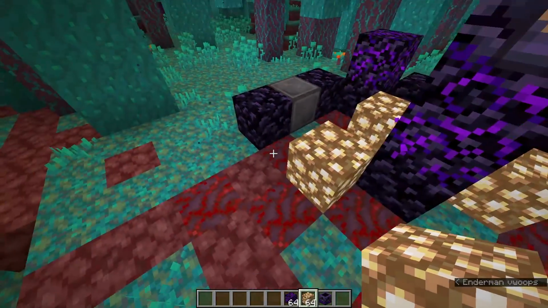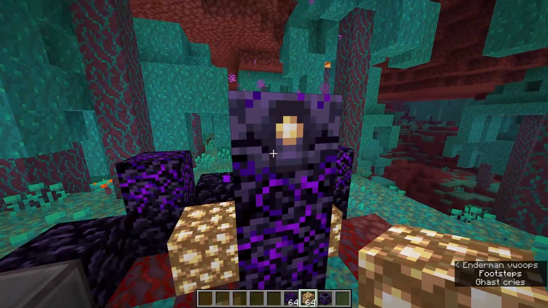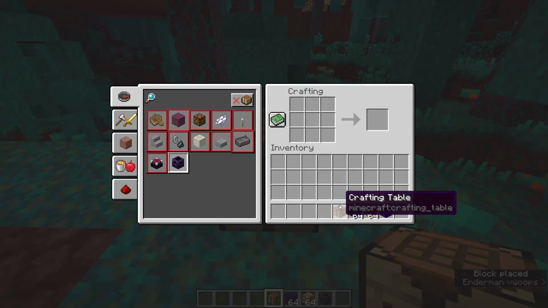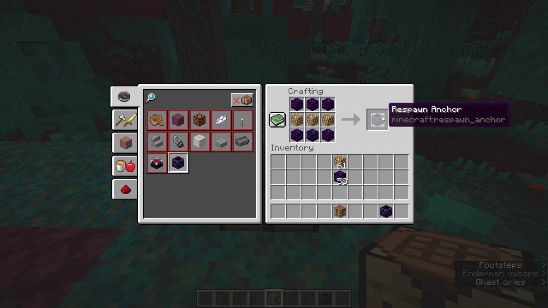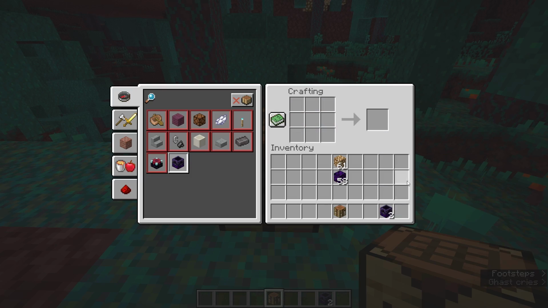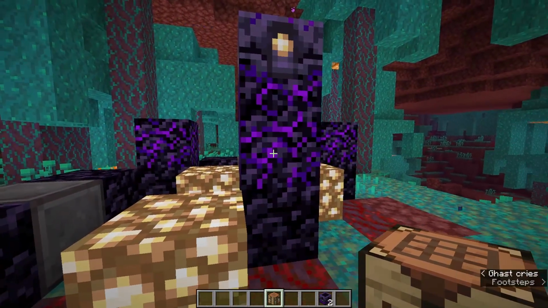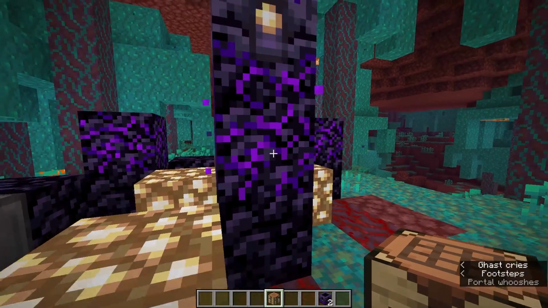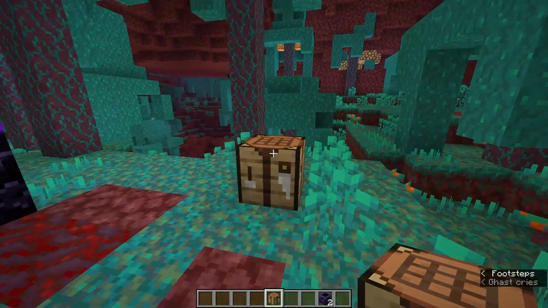So probably a good idea to keep a healthy supply of glowstone nearby if you want to respawn here on a regular basis. The crafting recipe for this thing is also fairly simple. It's just 3 crying obsidian across the top and bottom for a total of 6, 3 glowstone across the middle, and you get yourself a respawn anchor. So those are quite straightforward to craft, although crying obsidian can only be obtained through bartering with piglins. So you're going to have to do a little bit of work in order to get hold of enough of this stuff to get yourself a respawn anchor in the first place.